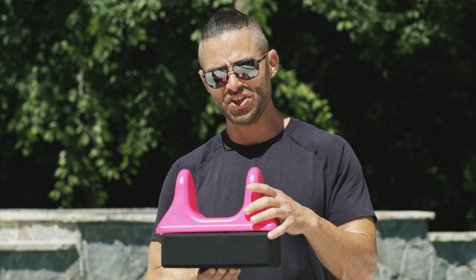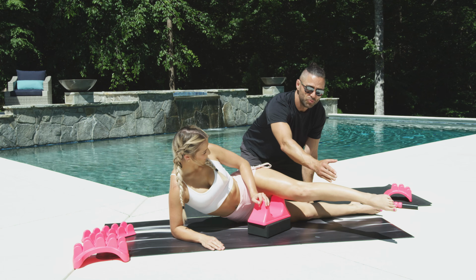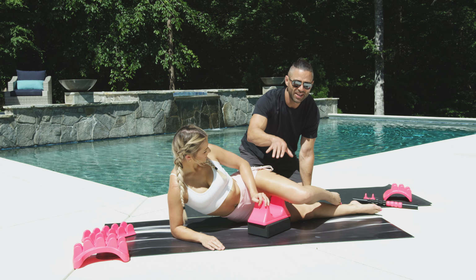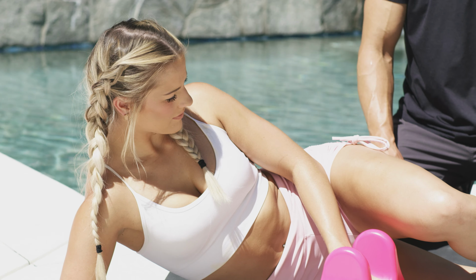straighten out that bottom leg, and then we're gonna place the PSO-RITE one peak right on her inner thigh here. And so once she finds that tender area, she's just gonna stay there, focus on deep breathing. When she feels that area start to melt, she can do a couple different things. One, she can straighten her leg out slowly and do some movements there, or she can actually pick her leg up and shift to a new spot.